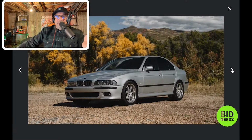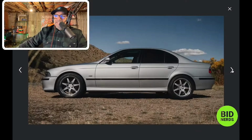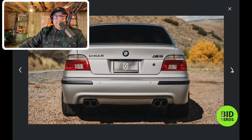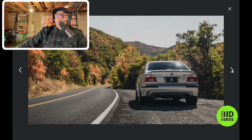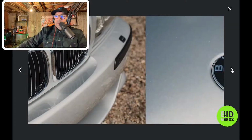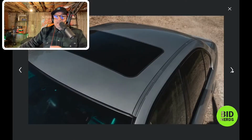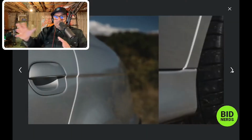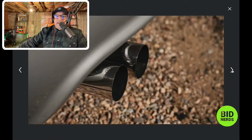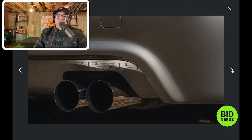These cars are fantastic right out of the gate. A normally aspirated V8 with a manual transmission driving the rear wheels. But our car has been spoiled, treated to a Dinan Stage 5 package, which now means that this ordinarily 395 horsepower car is sending 470 normally aspirated horsepower to the rear wheels. Thanks to retuning and remapping, carbon intake, catback exhaust. It's got these Dinan forged wheels, which are lightweight for the unsprung weight, and it's got a strut tower brace. And I'm sure the list goes on and on. I did not list every single detail the Stage 5 package has, but those are some of the highlights that take an already awesome driver's car and literally turn the volume up to 11.